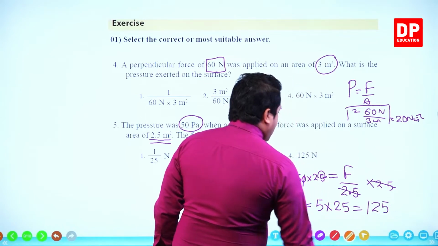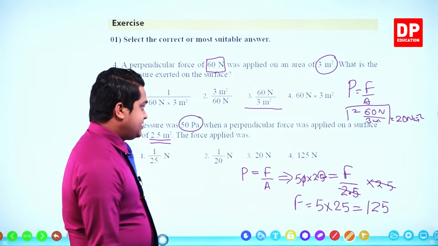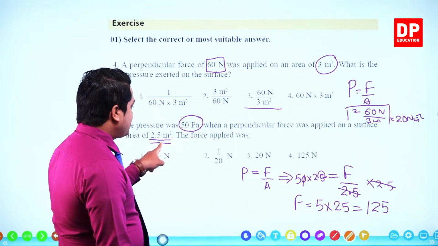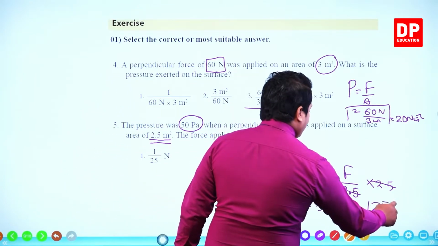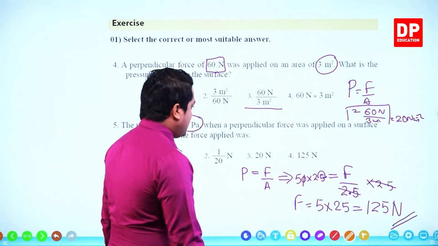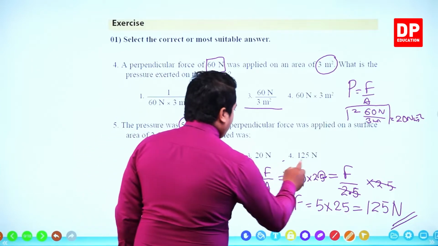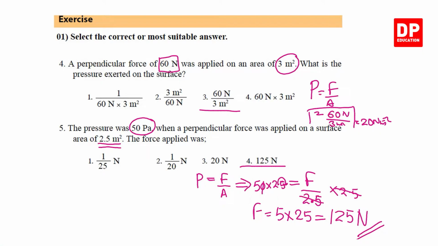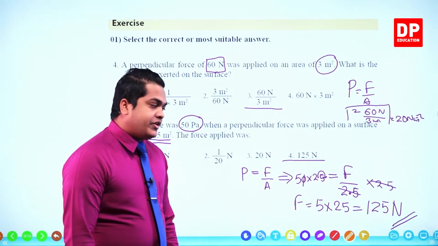125. As we substituted by using the international standard units, which is Pascal and square meters, the answer for the force is also coming from international standard unit, which is newtons. So where's the 125 Newton answer? Yes, at the fourth one you can observe 125 Newton, right? At the fourth one you can identify the 125 Newton thing. How did I calculate?